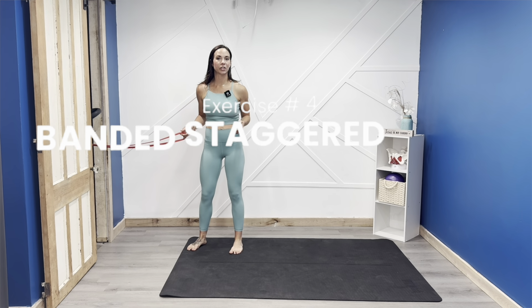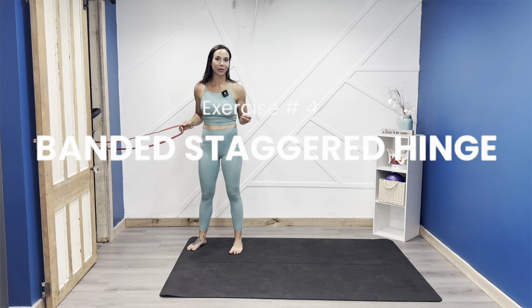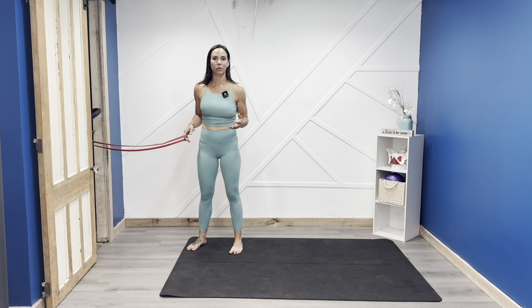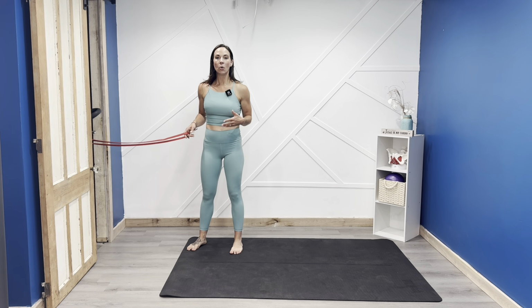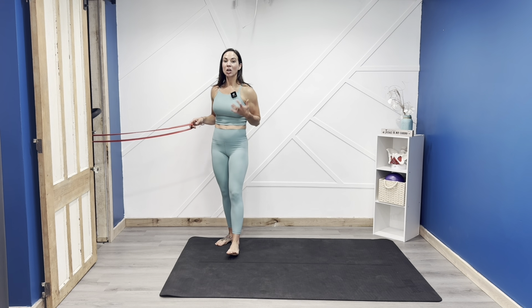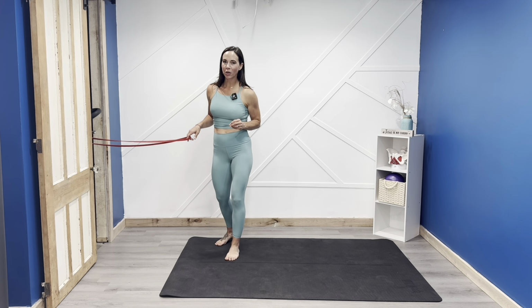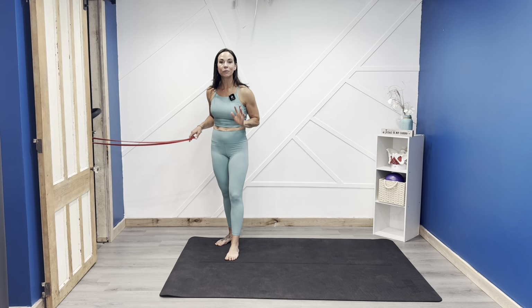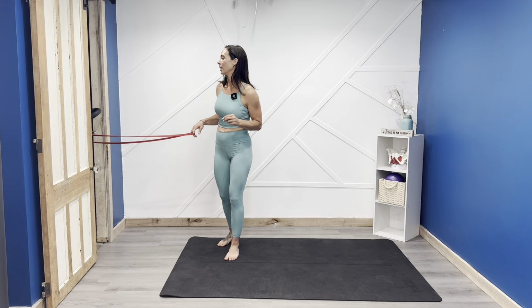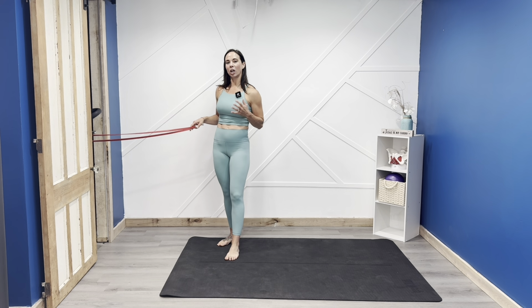Our fourth exercise is a banded staggered hinge. So learning to master the hinge is so important, especially postpartum and anyone that has pelvic floor dysfunction, prolapse, or leaking. We really want to think about mastering this hinge. But a lot of times I'll hear, I don't feel my glutes. I feel it in my low back. I've experienced that myself, so I understand the pain and the discomfort that a hinge can place on your body. So that's where coming in and understanding how to properly hinge is most important.